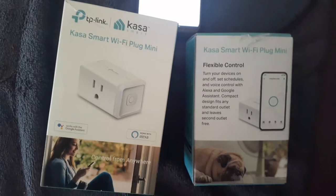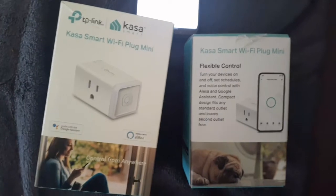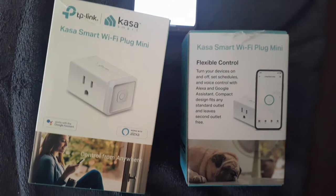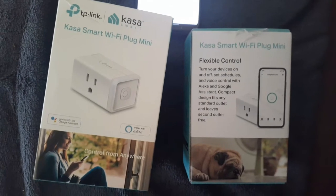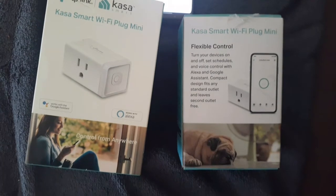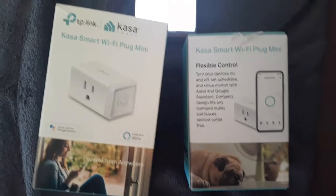Welcome back fabulous followers. What you see here are the Casa Smart Plugs. It was a gift from my daughter-in-law two Christmases ago, and my co-workers were telling me to get a plug, timer, or smart plug for my air conditioner so I can control it when I'm not home now that we've been back to the office. That's when I realized that I already had these plugs.